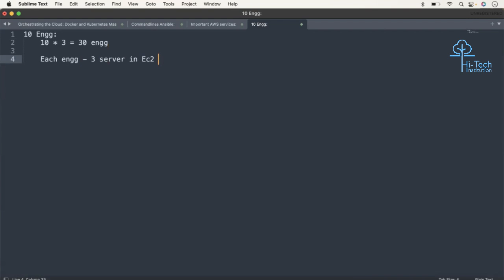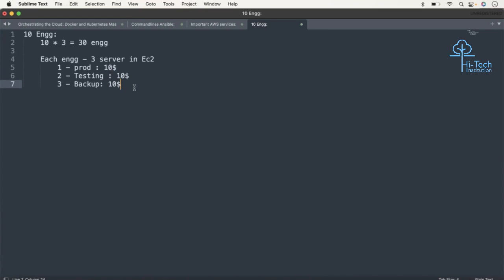Roughly imagine the 3 servers: one is my prod server, another is their testing server, and another is maybe their backup server, a backup for our production. For each server, they are paying per day roughly, I'm calculating, $10 as the bill. Roughly I'm telling, it depends on the instance size only.